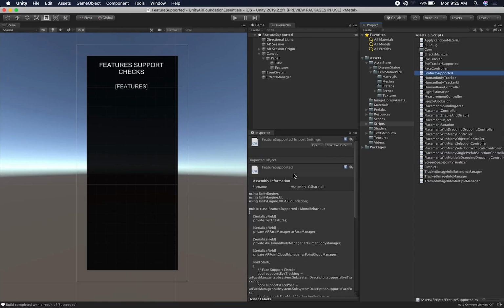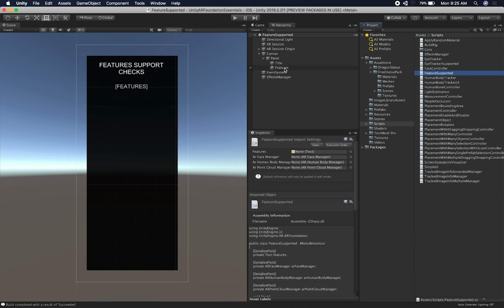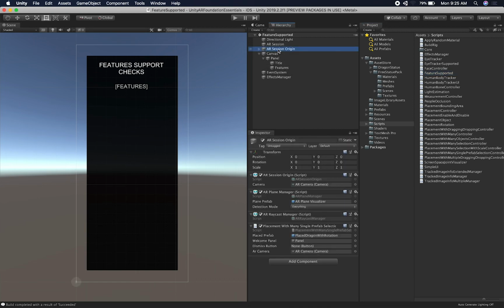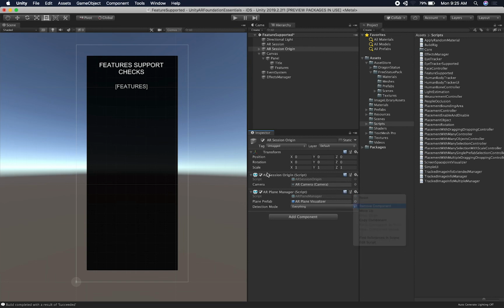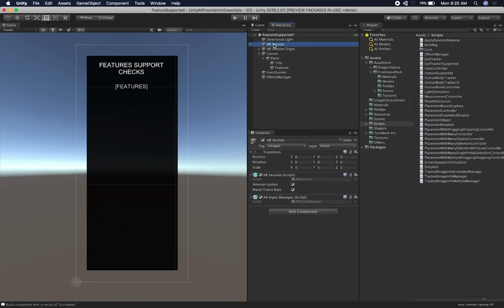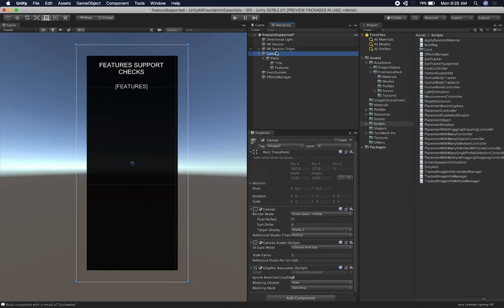All right, let's go ahead and jump back into Unity. And let's go ahead and add some of the managers that we're going to need, and also a reference to our features. So I'm not going to need all of these things, even though they were nice, because I could have used one of these, the AR Plane Manager at least. Okay, so we don't need that, and I think this one is okay. This one is good, and make sure that we don't have scripts there.